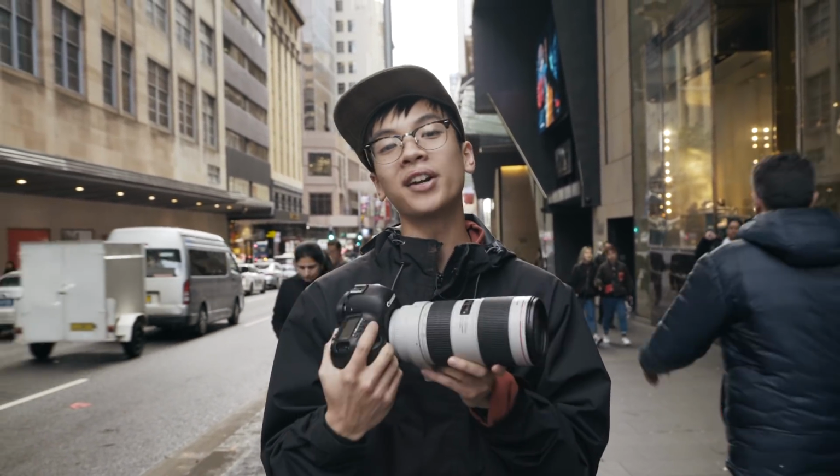Same switches, zoom ring at the back, focus ring at the front, focus ring nice and smooth, really big as well and quite well rubberized. The weird thing is with this though, the zoom ring on this seems a bit clicky. Now I'm not sure, we've got a pre-production model, so this may not be the final zoom ring. Or maybe someone else previous to us may have dropped it or something, but it feels a bit jittery. But other than that, still basically the same lens.